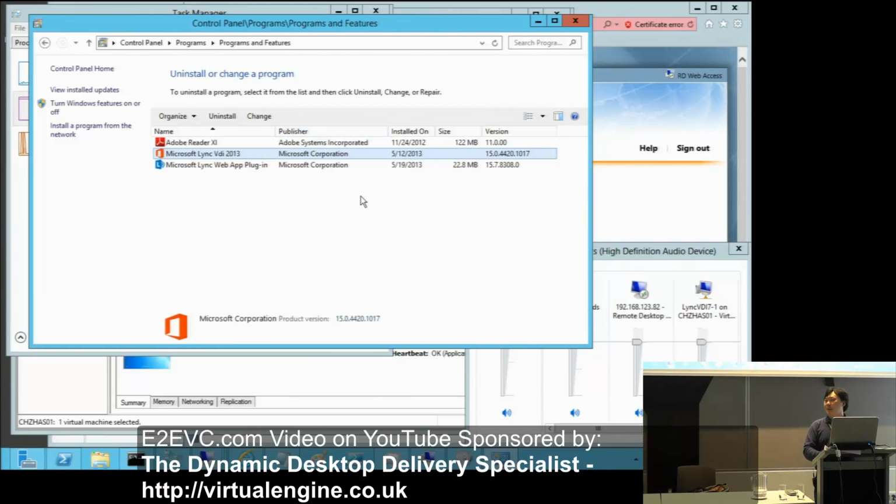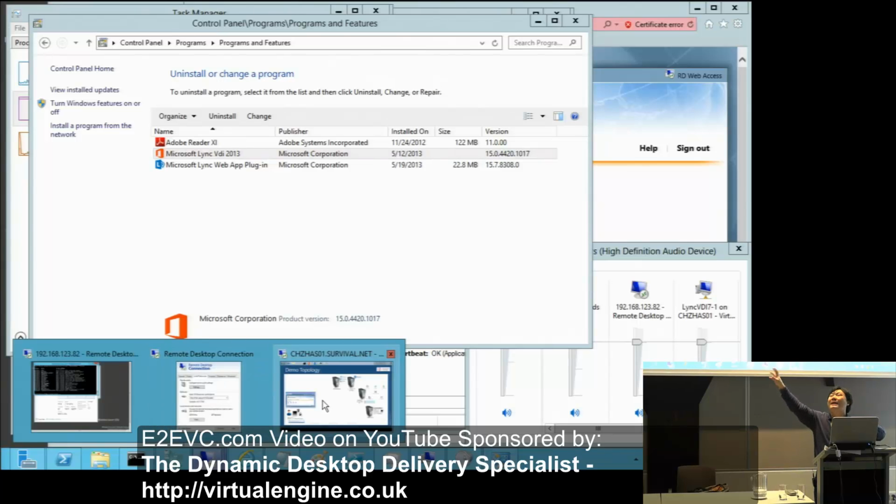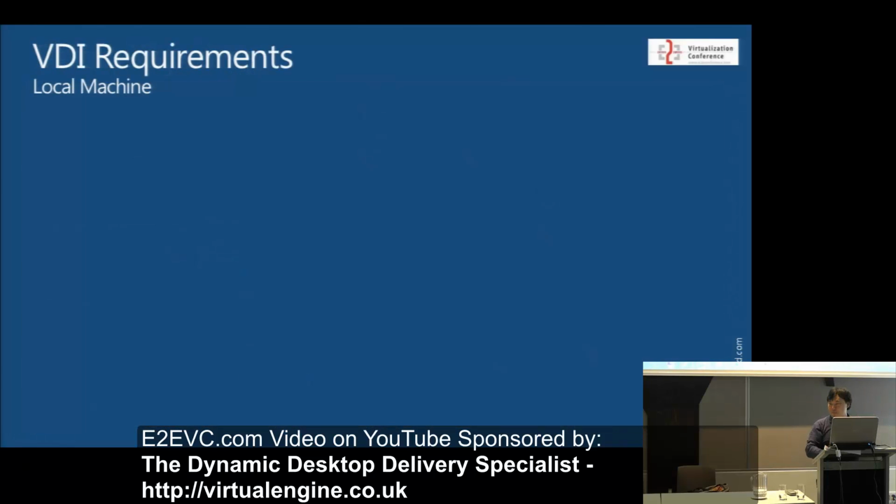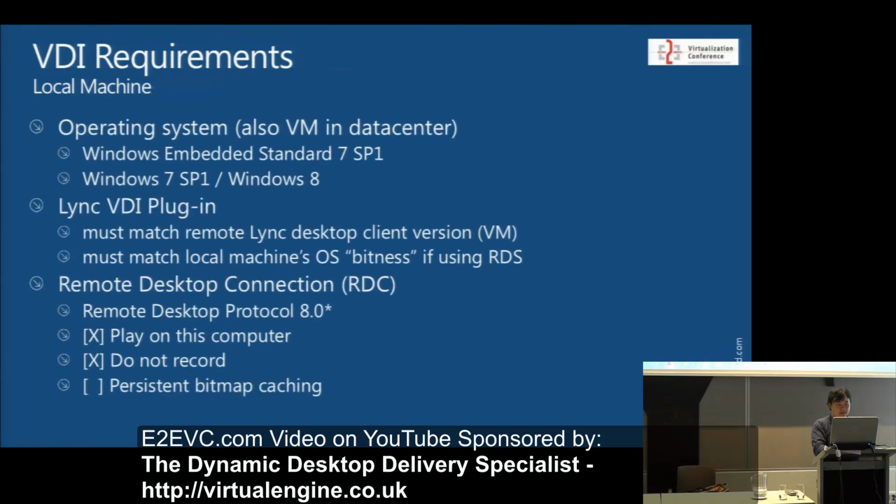The pairing takes place between the VDI plugin locally, goes through the network and talks with the full version of the Lync client running in the VM, and the media goes in a peer-to-peer fashion subsequently when we have more people coming on board. Make sure that the version synchronizes with each other, something that I will point out again with a slide that I've specifically prepared for that.